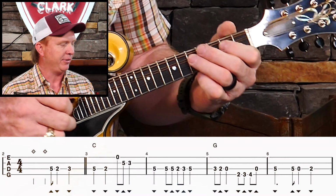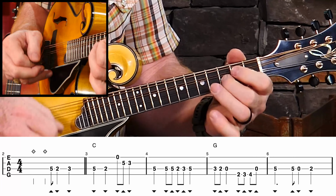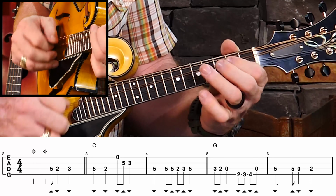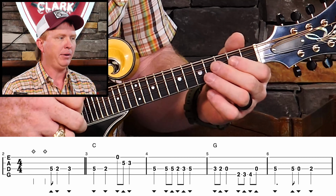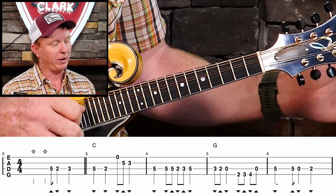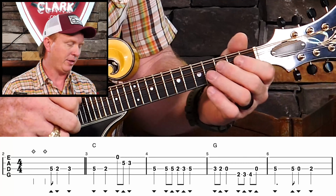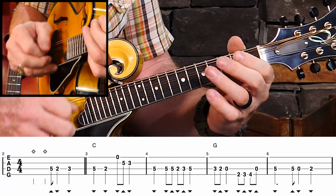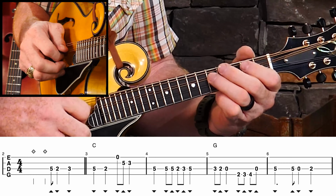So check out the first line of tab. A little syncopated kickoff. So when we get to that measure five, that's over the G chord. The melody is very short there. The melody just goes. So we have the rest of that measure and most of the next measure to fill it up. So that's why I like to throw in that little lick. So that line one more time.